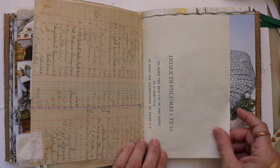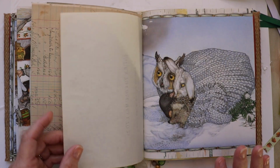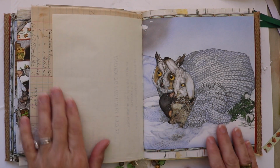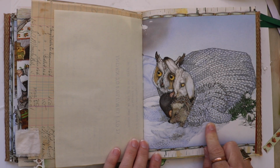This is from a vintage encyclopedia, and I thought there was so much room here that you could journal on or draw a picture or whatever you wanted to do with it. And the back is clean as well. And look at these friendly little creatures together, all wrapped up in this mitten. So cute.